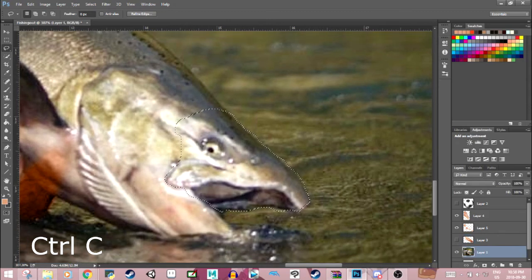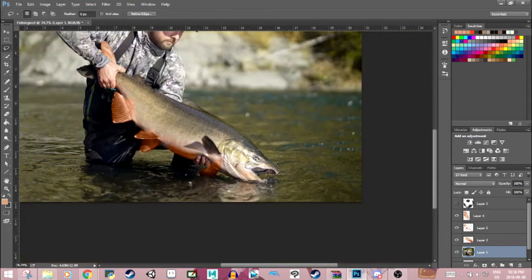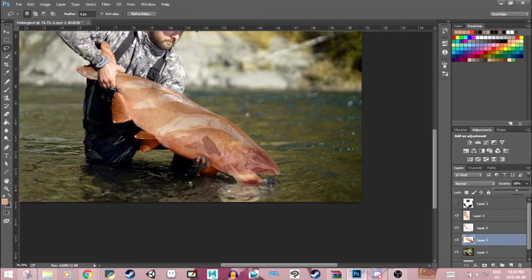So after you're on the right layer, you're going to want to press Control C, copies the image, and we're going to now bring back the baguette and try getting that fish face right into this. So we're going to want to paste it with Control V, drag it on top, and oh, well, it's not going in place.